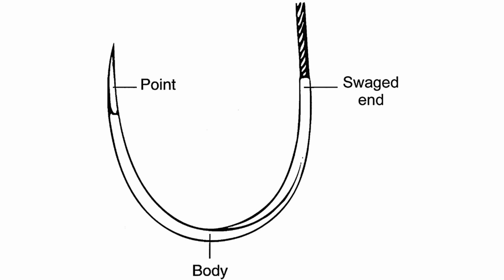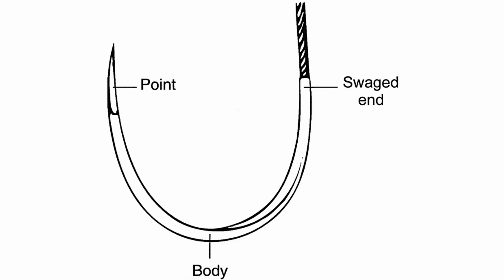The eye is where the suture attaches to the needle. This can be an actual needle eye, where the string threads through, or a point where the suture thread gets swaged onto the needle. Most modern needles are of this latter type.